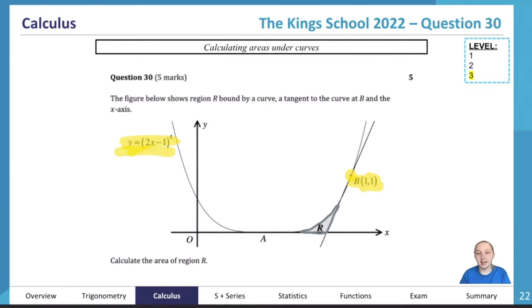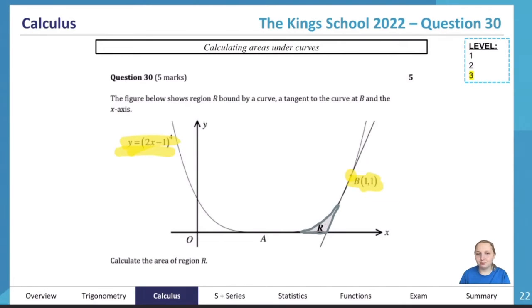Calculating area under and between curves is probably one of the hardest parts of calculus in Year 12. So if you think this question is going to be a bit tricky, no stress, it is going to be hard. I'll give you a few seconds to quickly think about this question and how you might approach it. I also want you to think about why this would be worth 5 marks for what is seemingly just some integration.